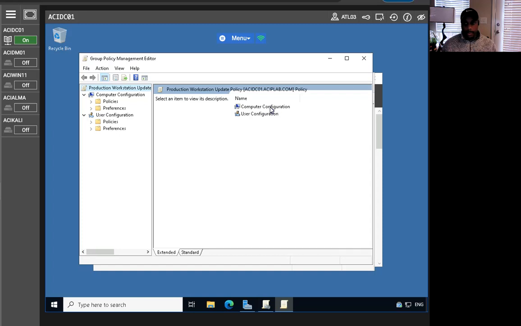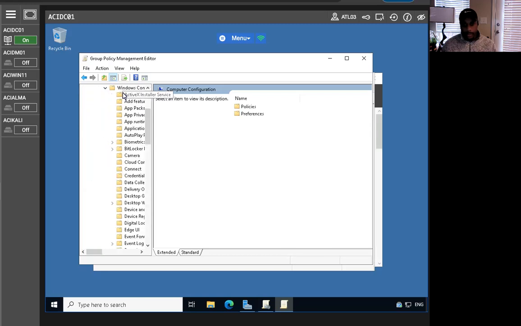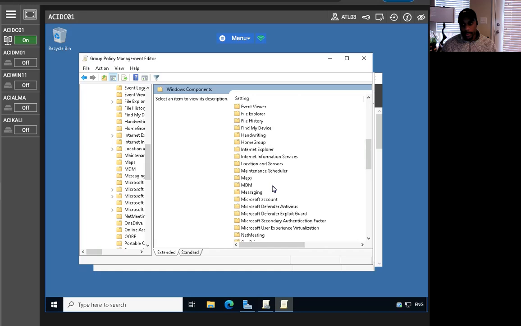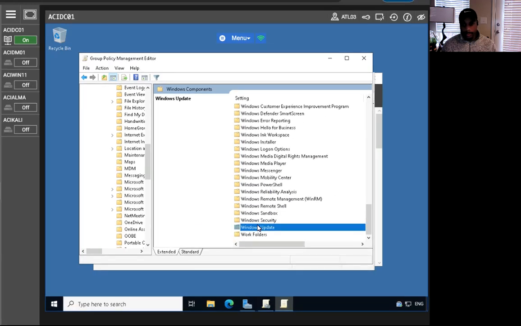All right, so then we can do computer configuration, policies, administrative templates, and the Windows components. Right, and then Windows updates. Okay.